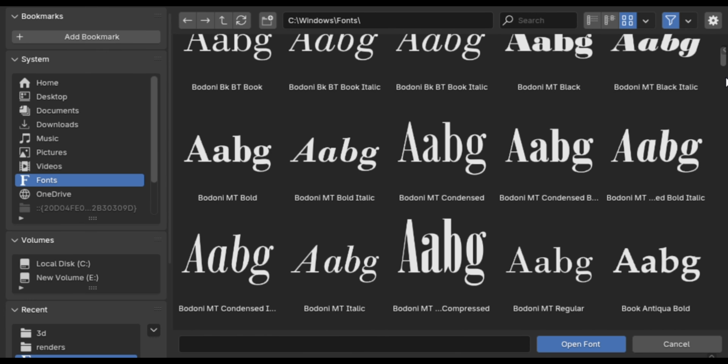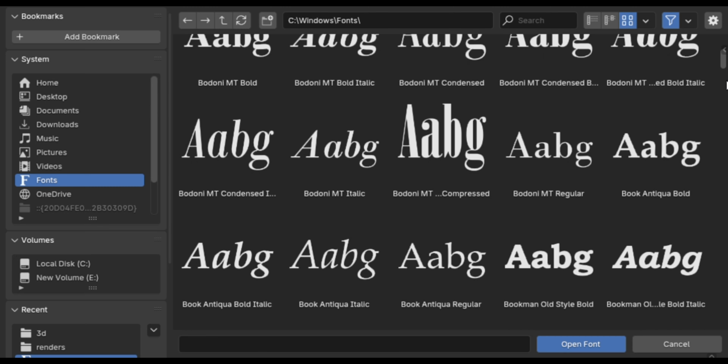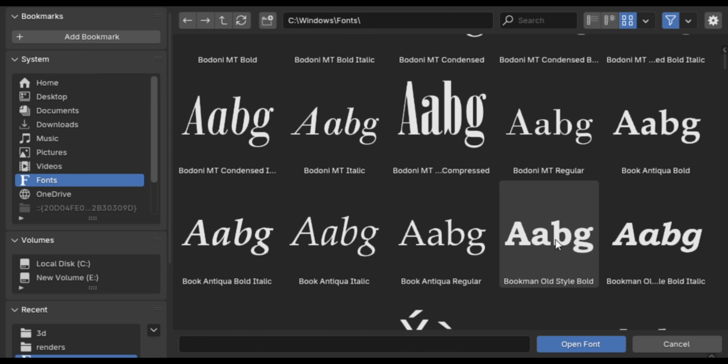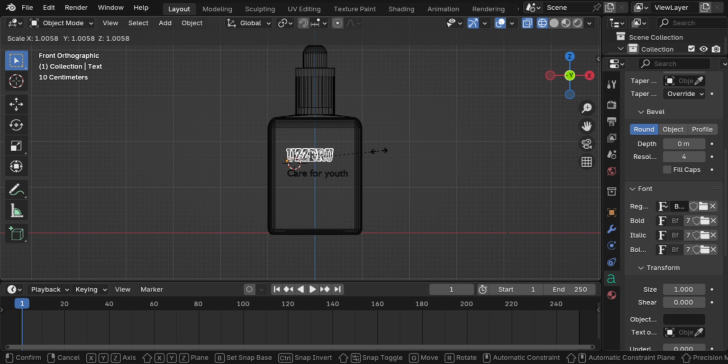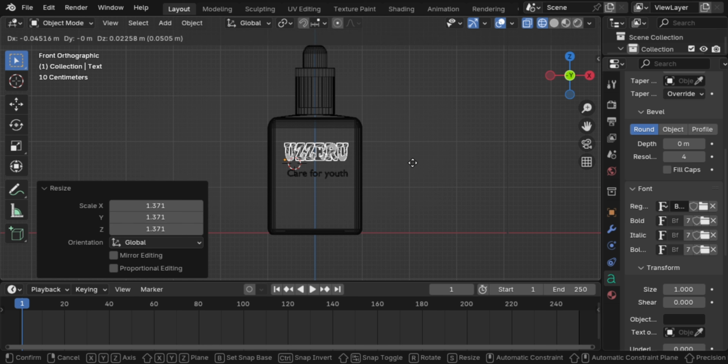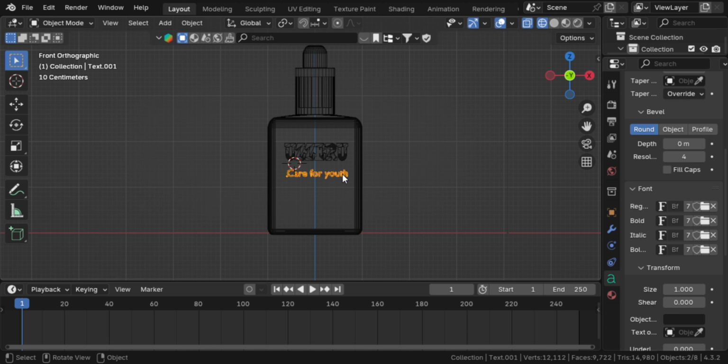So I will apply this one, because our brand is a bit professional, so I'll select this. Once you apply the font, you will find it over here. Now it looks crazy, right? Also for this one you can select from there, but I recommend it's simple, it's really good.